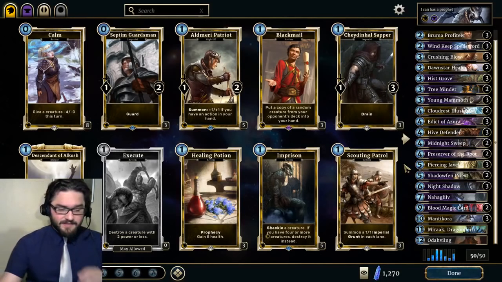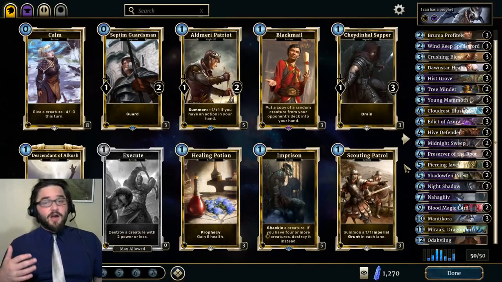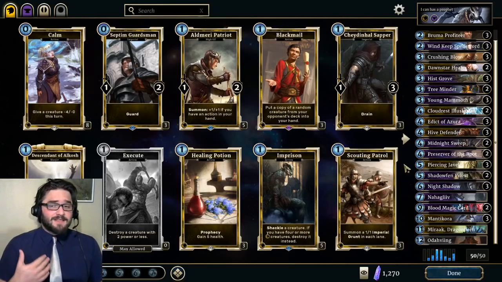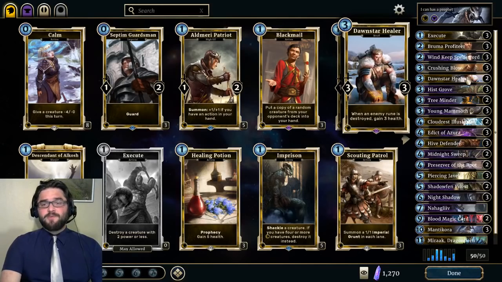Because when I'm asking the question, how am I going to win, what is my strategy, what is my plan, why am I building this deck, in my case, the answer is usually, I want to play the biggest, most expensive cards in the game, and I want to have a lot of fun. That's how I'm having fun in this game, by playing Odaving, by playing, in this deck, Marok, Manticora, Blood Magic Lord, and Night Shadow. So that's why I did it. But it all started because I was having some success with Dawnstar Healer and Monk, and I know it can be good in Spellsword, so I built the deck.